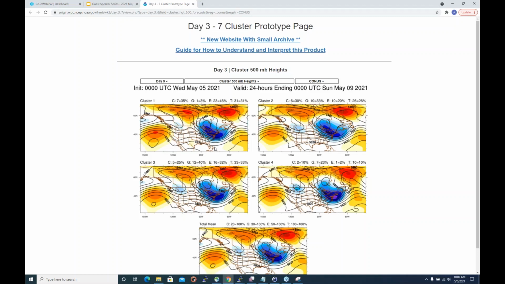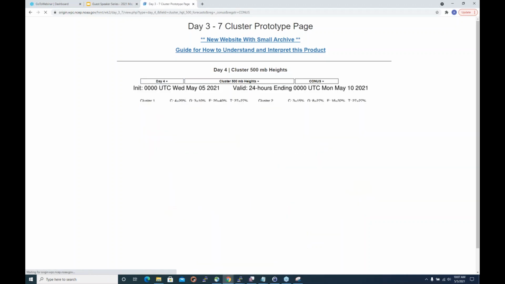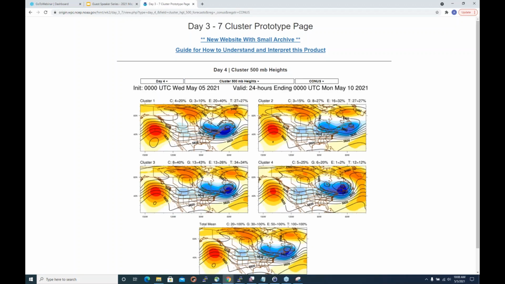And this situation suggests some deeper trough over New England. And honestly, all the clusters have pretty much this deeper trough presence. Interestingly, cluster 1 is a little bit weaker with this trough over Idaho and Montana. And what could be the potential ramifications of that to think about when you're going through your forecasting process.